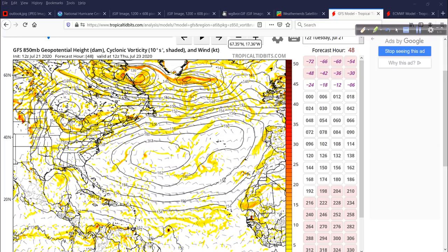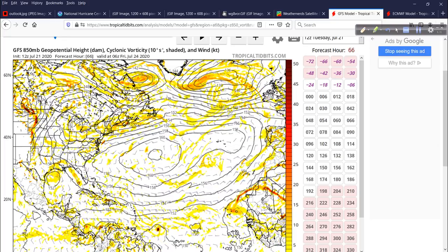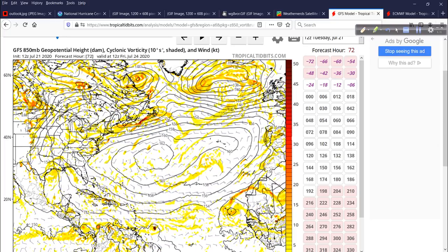Let's move out to Friday morning, all right? 24 more hours, 72 hours out into the future. Here's Friday morning, our Gulf system coming in towards the northwest part of the Gulf. An increase in organization, showers, thunderstorms, gusty winds, heavy rainfall, yes. Hurricane, tropical storm, no, I don't think so. Maybe it becomes a tropical storm. I'll say maybe on that, but other than that, not a big problem, and maybe some more needed rain, as long as it's not too much.